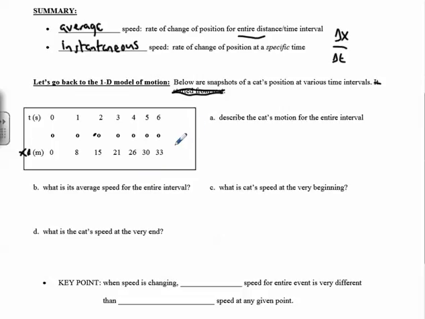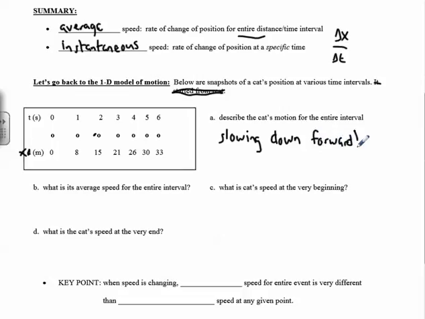What I hope you noticed is that the spacing between each interval is not the same, so it's definitely not moving at a constant speed. It is moving because it's changing position. So our alternatives are that it's slowing down or speeding up. I know we haven't formally talked about how you'd see that, but if you understand the idea of changing position with each time interval, you'll realize that we're covering less and less distance each time interval. So we can say that the cat is slowing down. That's about as much as we can say here, except that it's still going forward.